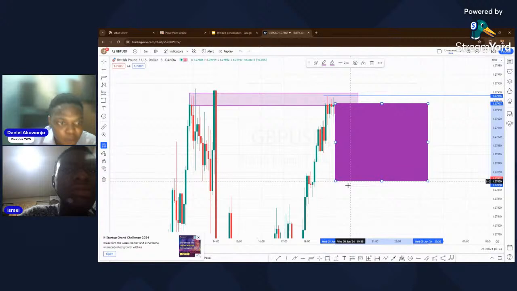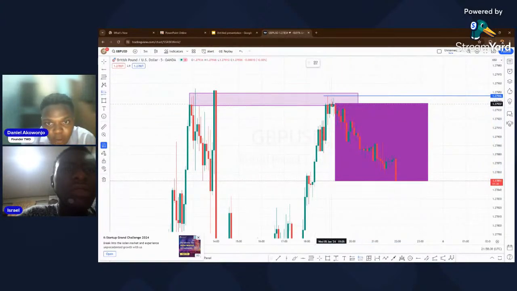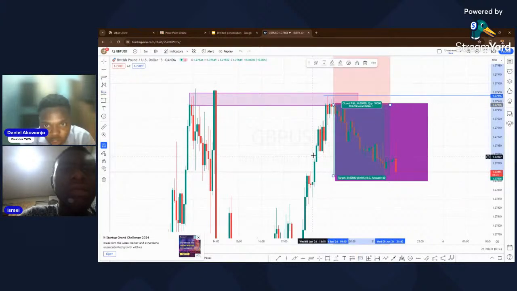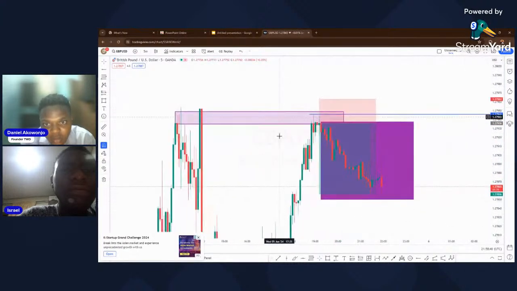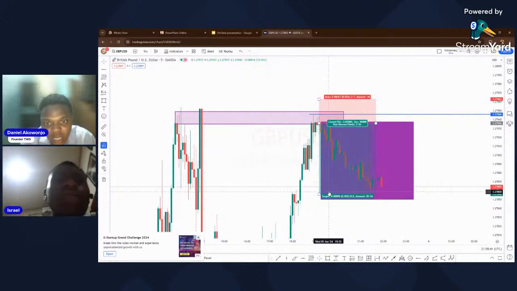Before you then, what you now do next is to go to your MetaTrader 5. Immediately, you know you're supposed to sell. You want to short from this zone. So you click on short. You come to your TradingView, click on short. You know you're using your TradingView to analyze as a technical analyst. So now you set your stop loss. Once you set your stop loss, set your take profit, at least times two.